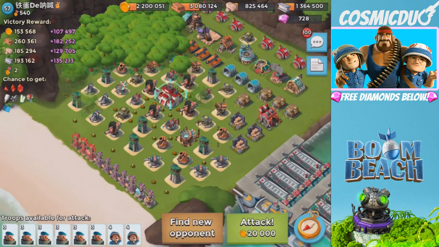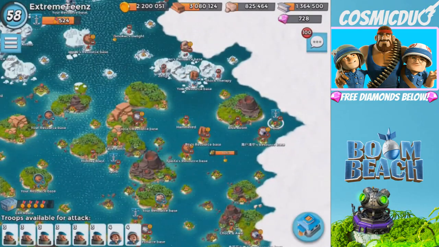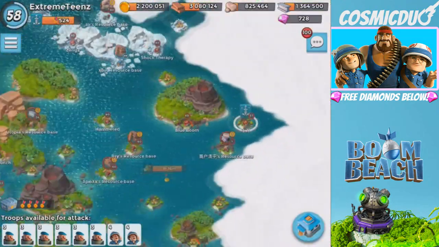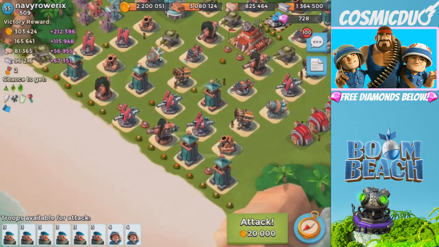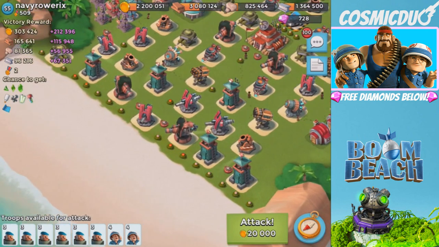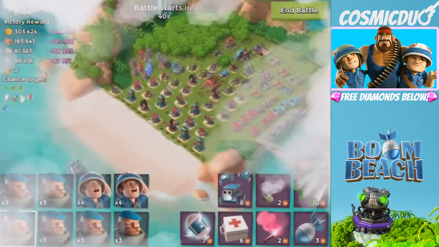Oh, where's the shield generator? It's way in the back. Let's find a new opponent. Hopefully get a more suitable victim, I guess. Oh, that one has a grappler. I'm not gonna mess with the grapplers today, guys. Usually I would love to mess with them, but not in the mood. I think this one could be more suitable. Okay.